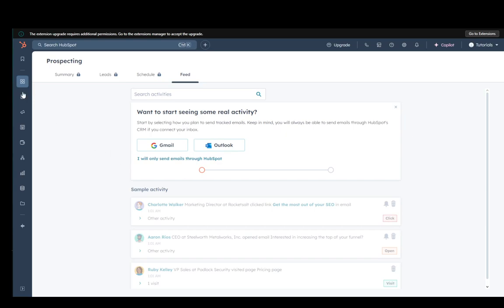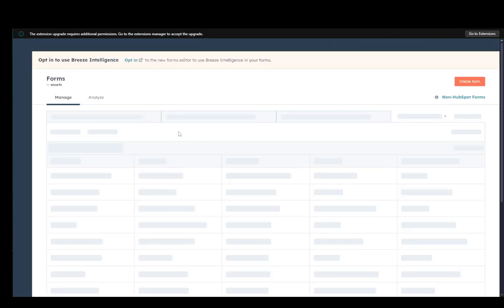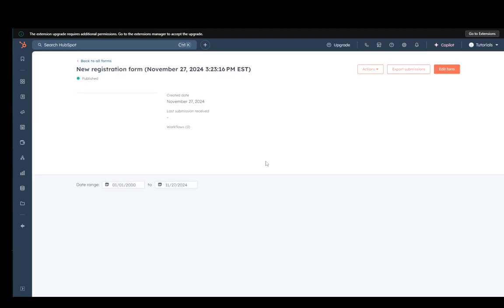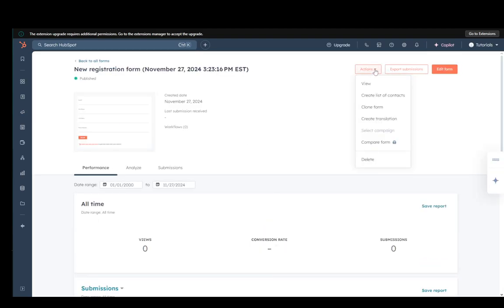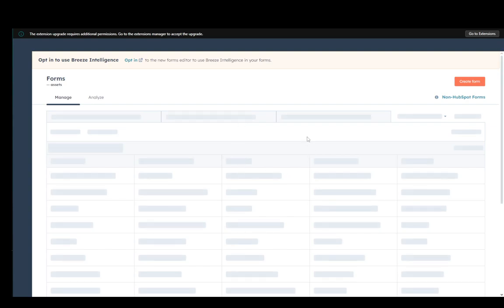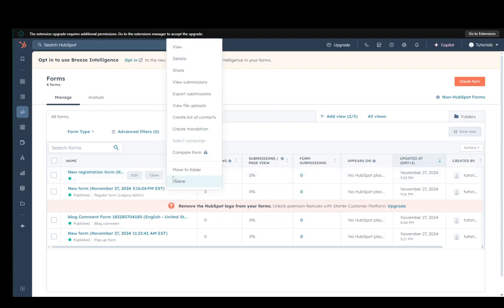Now, to embed forms, what you're going to need to do is create a form. I already have one, so I'm just going to go into my forms and click on the form I want to embed in other places. For example, this one. You can click on it, and then go into actions and embed it from here, or at least I think that's where it is. I forgot where the embed button is, so let me go back to the forms. You should be able to embed this. I'm not exactly sure why I can't find it. If I go into actions, there should be an embed button here. I'm not sure where it is right now.